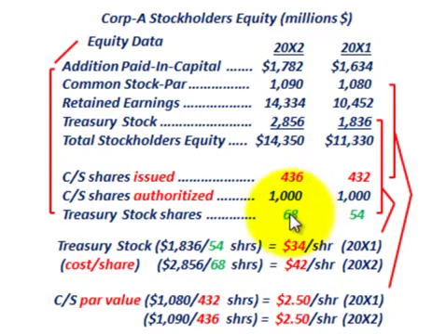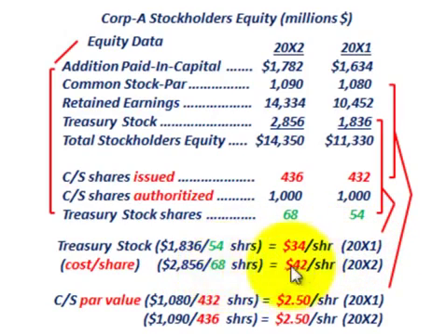Okay, so we'll get into that later, but first off, let's make an understanding about this treasury stock, and we're going to be looking at it on a cost per share basis. To determine our cost per share basis, all we do is take the total amount in treasury stock. Let's look at 20x1: 1,836,000, divided by the number of shares they're holding in treasury stock, 54,000 shares, and you're going to get a cost per share of $34 per share for 20x1.